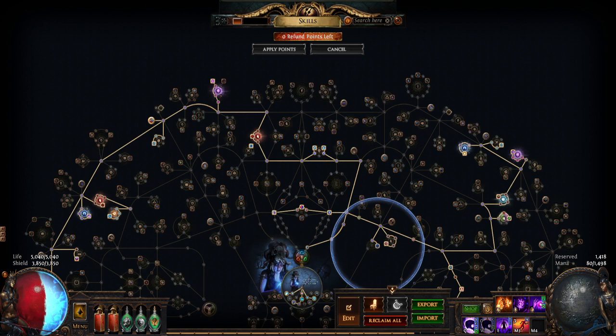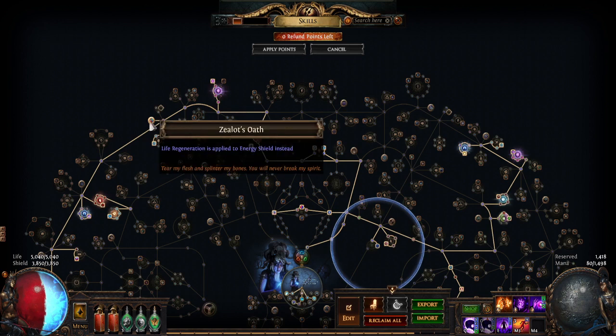So, one thing that I did was I picked up Zealot's Oath. Life Regeneration is applied to Energy Shield instead. This makes it so much smoother on your ES when you're mapping. Your ES every single time that you enter a pack is just going to be constantly leeching back to full. It's incredible for your EHP.